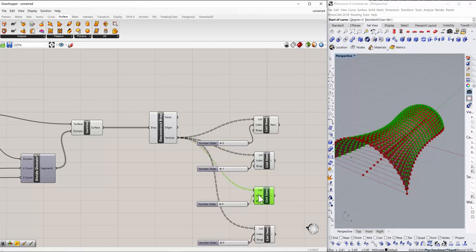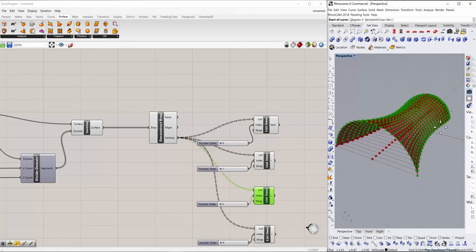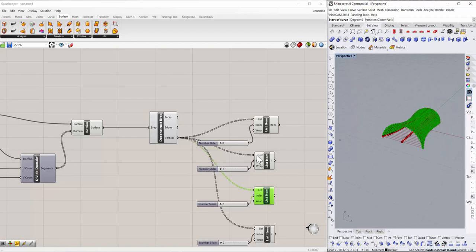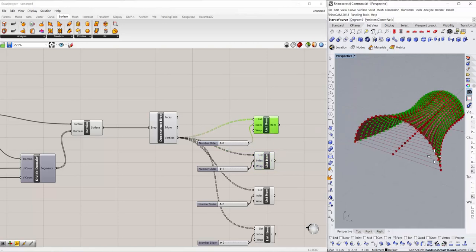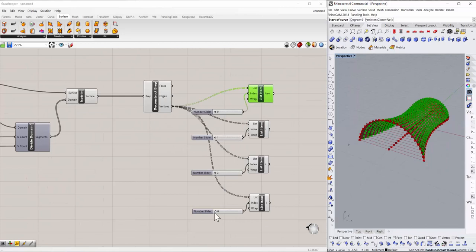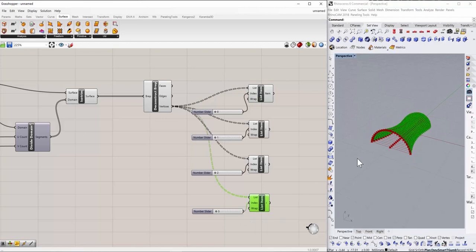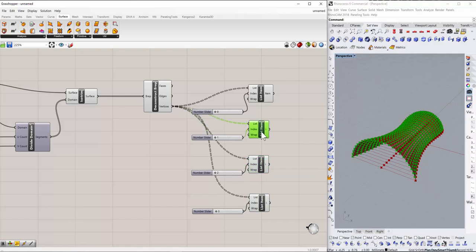And here we change it to 2, and you can see now this part is selected and this part is not. Here it's the opposite. Here it's this one, and here when I do it as 3, you can see it's different here as well now. So all these parts are different from each other.